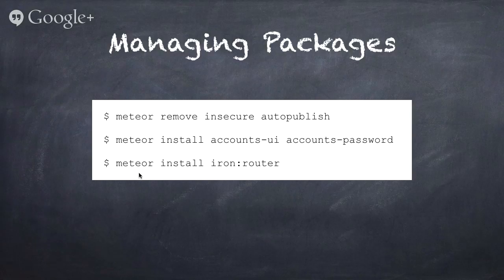The difference with the middle one there is that anything that doesn't have a colon like that is a default Meteor package, which is managed by them. The iron:router is something installed from Atmosphere, so it's the username and the package. The reason they do that is the problem you have on NPM, where everybody tries to use the same package name. You can never figure out what it is.